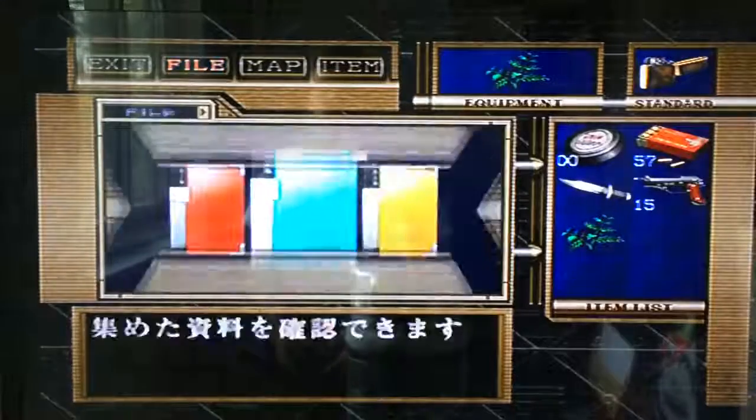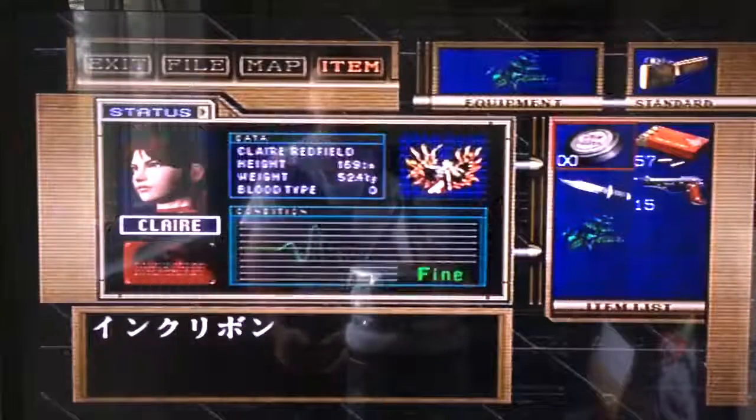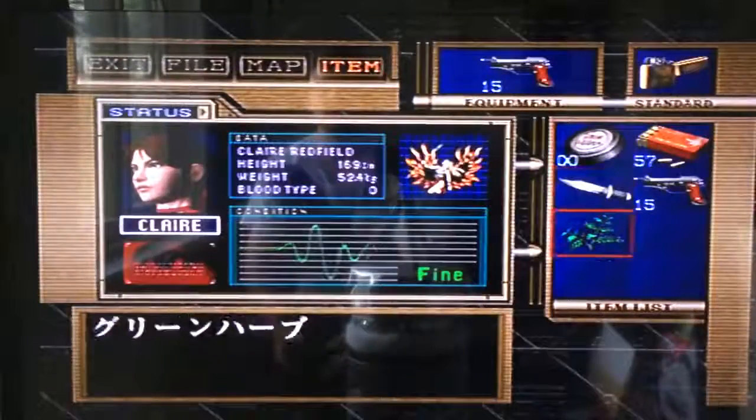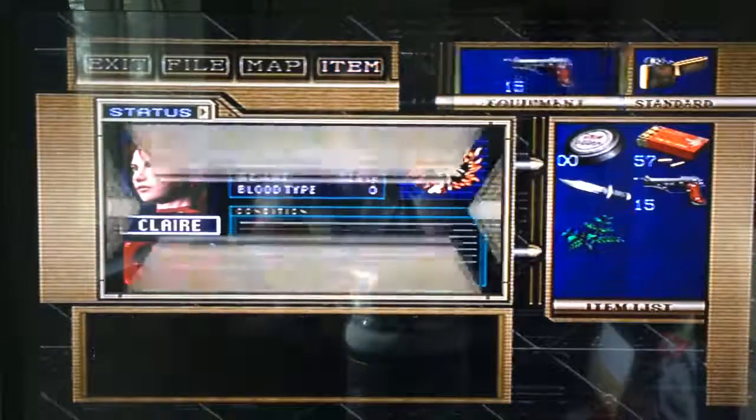But here's the funny thing: if we exit the game and then fire one round, or the item map, I should say, I now have infinite uses of this herb, and no matter how many times I use it, it's still there. So that's just an interesting glitch that somebody came across. Okay, so now we're gonna go into the first area of this game.